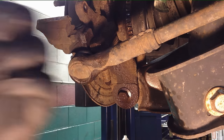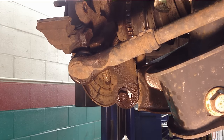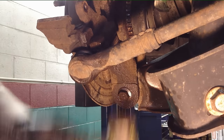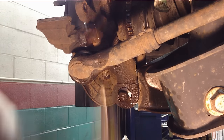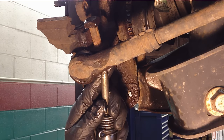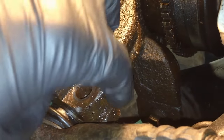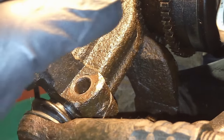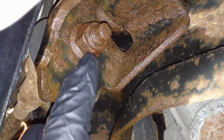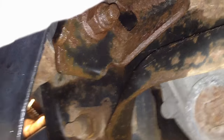We'll tap the bolts up and through, then finish putting them through with either a punch or an air hammer. Now because it's very hard to get in here with a cold chisel at a good angle to spread the pinch — it's almost impossible — what I do is follow the toe link along to where it bolts to the rear cross member. There's an 18mm nut there. I take that off and remove the whole toe link and knuckle together, which makes it a lot easier.